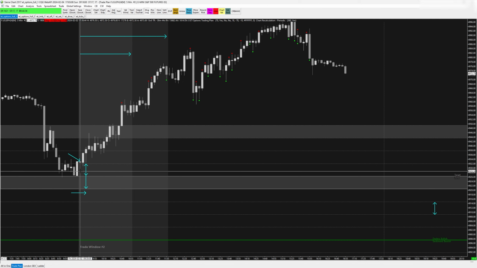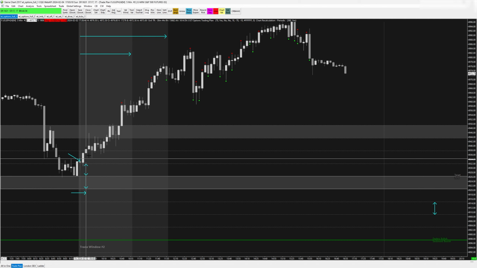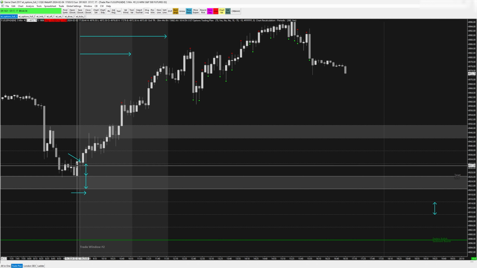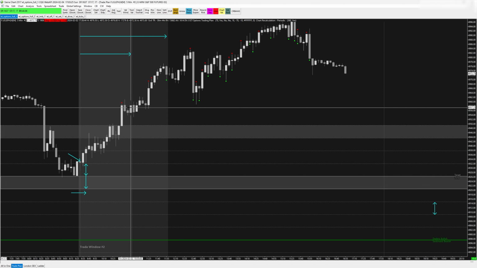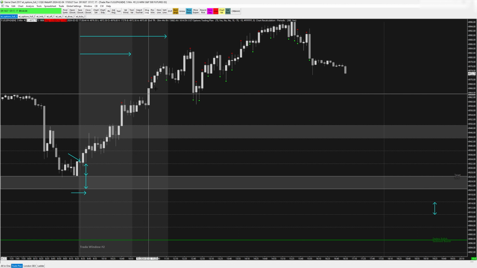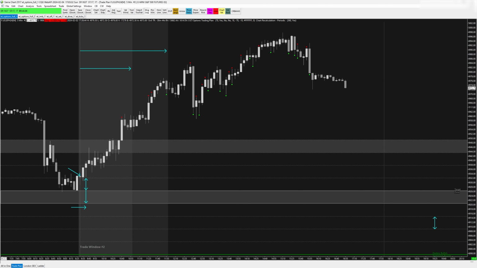Well, if I see that during this first period my max drawdown was within 1 unit of risk, and I'm in profit, like here, then there is a high probability that this is not over, that this day can be a trending day. Okay. A lot of you were asking how to gauge if we have a trending day. Well, this is one of the ways to do it. You check your drawdown.